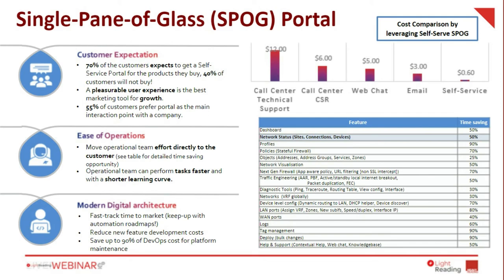And on the right side of the table, I list some of the analysis that we have done and the level of time savings that the self-service portal is offering, like 60 cents versus the $12. So these are the savings that we are driving for each configuration row item that I mentioned in the feature column. Those are the things that we bring together through the string trap, which is the automation accelerators, the analytics accelerators, which are geared towards experience improvement and so forth.